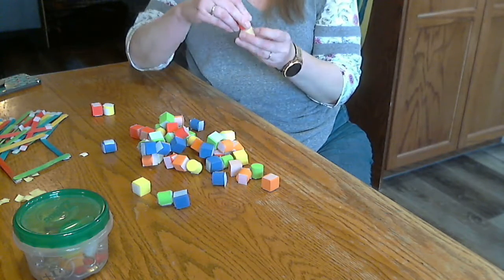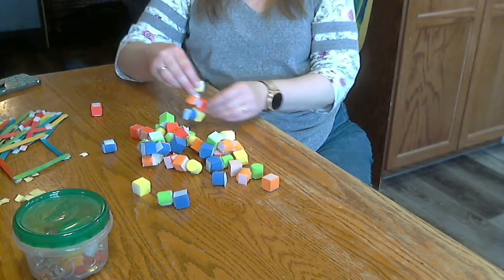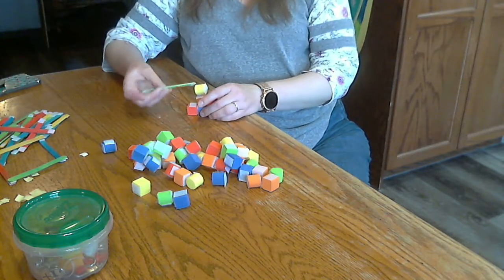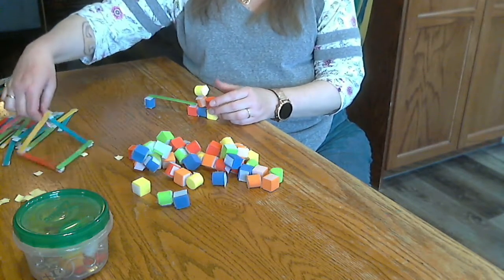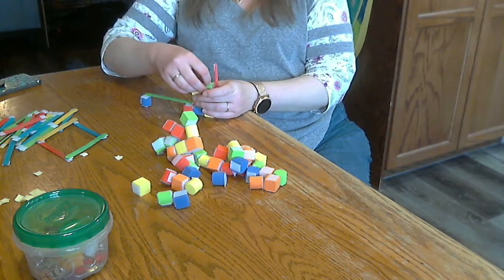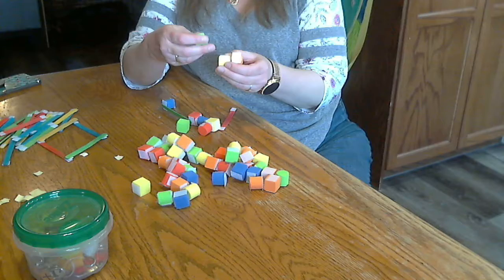Now you can build so many fun things by matching up the velcro. And while I was thinking of that, I also thought you could add the sticks in there too, because that could be fun. You could put velcro on any sort of building set, any blocks, and it adds just a little bit more creativity to when you are building with them.